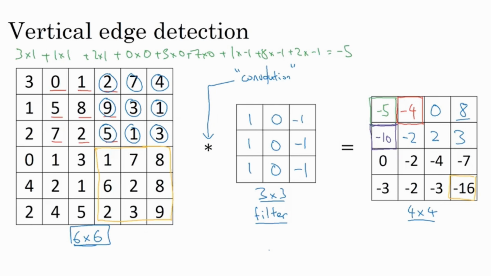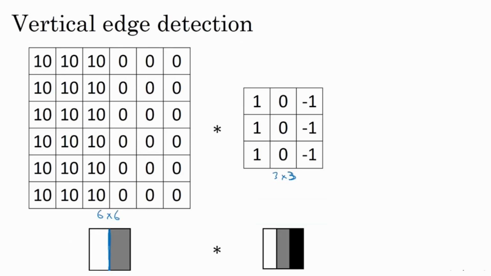Now with the vertical edge detection, you can see this particular 0 0 0 line, and this is a pattern of a filter. This particular filter helps us identify all the vertical edges. How's that? I will help you visualize that. Imagine this is one more example which we are taking, in which all of these are 10 along with all these zeros. What we are going to do is convolve it with one more filter, the same filter of vertical edge detection I've mentioned.